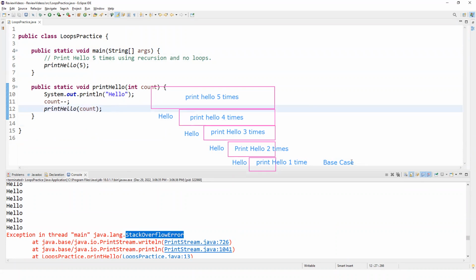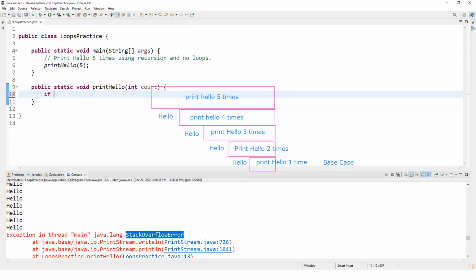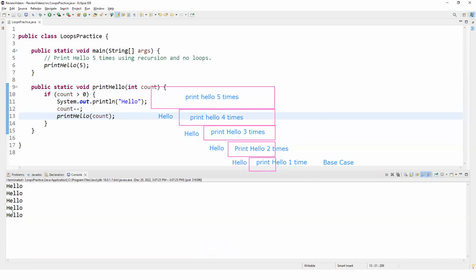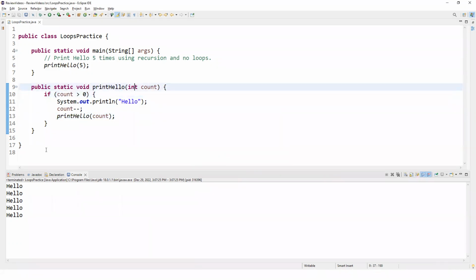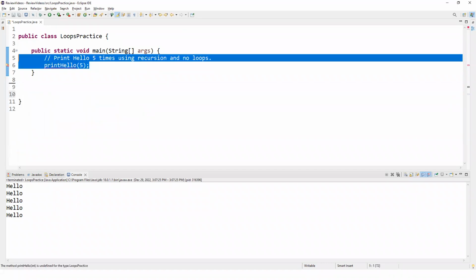All right, so how do I actually enforce the base case? The base case has to be enforced using the count. If count is greater than 0, only then I would like you to actually find the solution. Otherwise, stop. So here it is going to stop at 5 times, and that's it. That is the base case here: I'm not greater than 0 anymore, I am at 0. So that here is one example of recursion. Again, that could be just a simple loop, but it actually shows the concept.